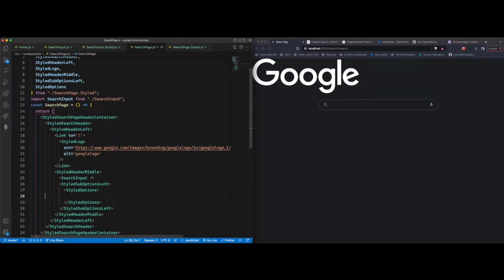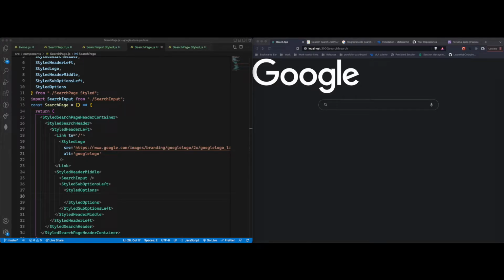Within this style option, I want to have an icon, which is going to be, hold on, what do I want to have? You know what, yeah, we want to have a bunch of icons. So right over here we want to have a search icon.